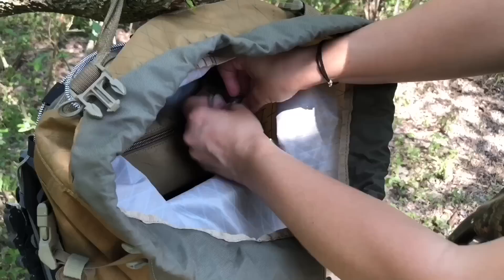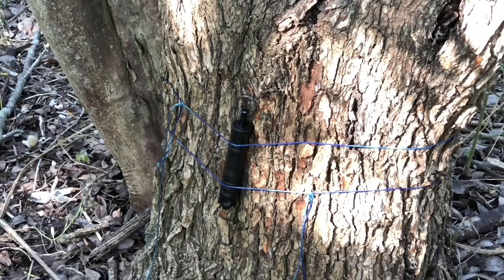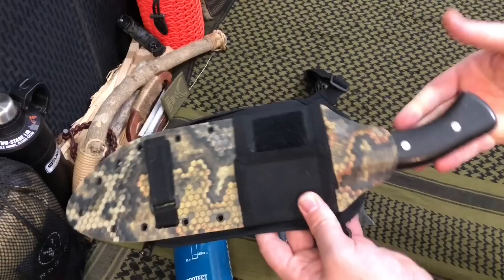Inside the pouch — and we're going to be providing some overlay footage — this is my tripwire kit from Fifth Ops. I have five of the 208 Primer tripwire alarms, a bunch of Kevlar thread — I think I have like three or four hundred feet — and then a hundred of the 209 shell shotgun primers, with all the little cotter pins and everything I need to connect it.